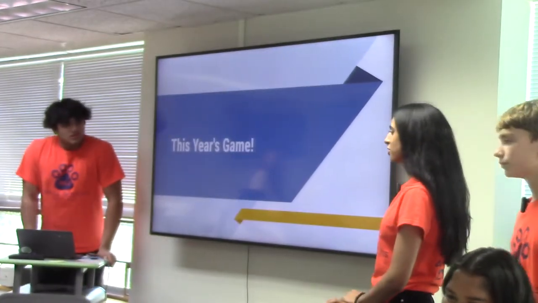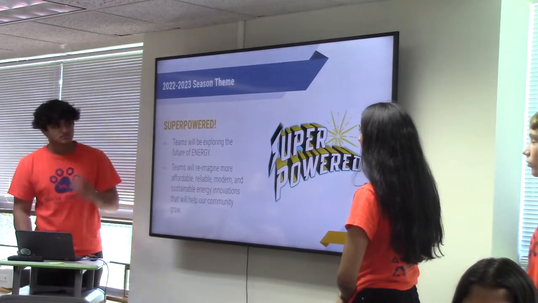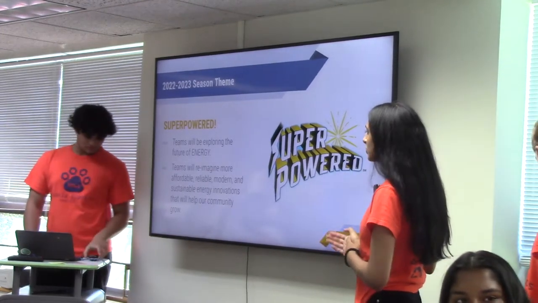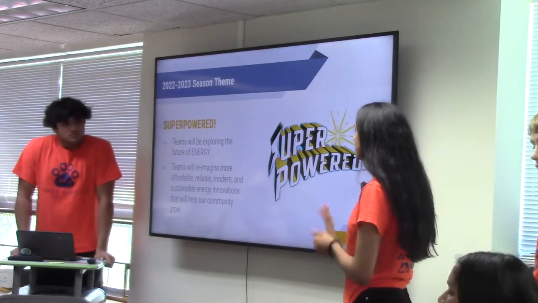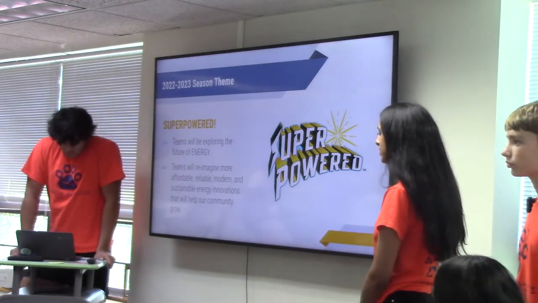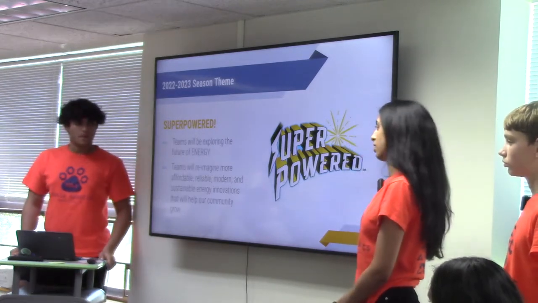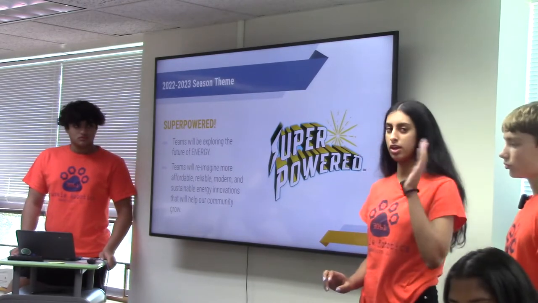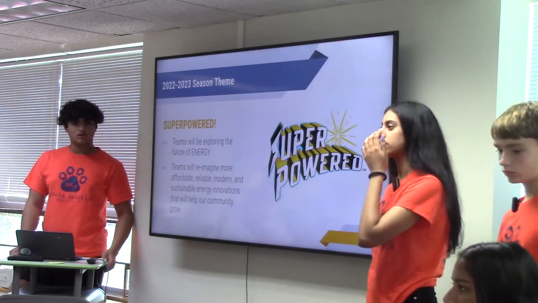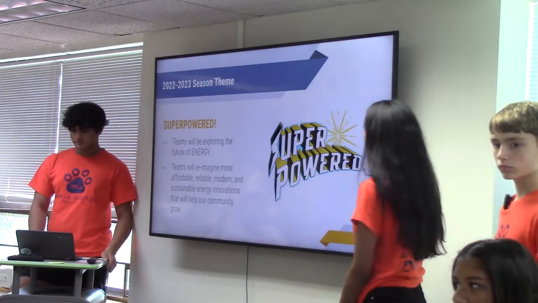All right, so first we're going to start by going over this year's game as a whole. As you guys know, this year's theme is called Superpowered, so teams will be exploring the future of energy. This is just pulled from the FIRST website, but basically this season, teams will be reimagining more affordable, reliable, modern, and sustainable energy innovations that will help our community grow. Like they talked about earlier, Project and Robot Game will basically revolve around energy.